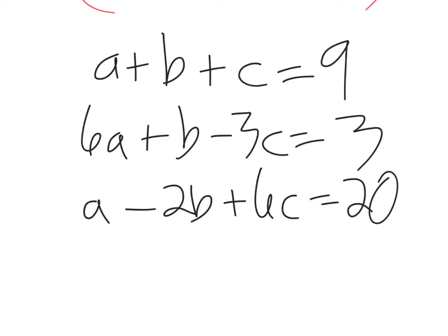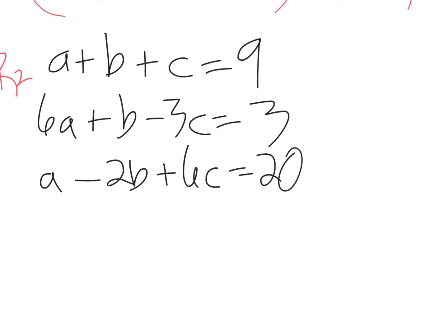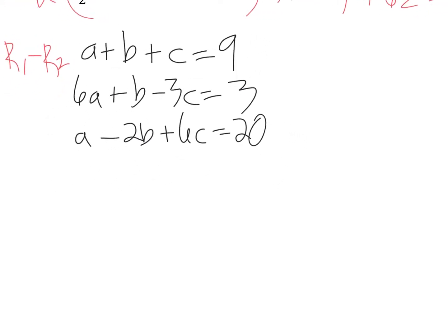It's at this point I want to begin doing my Gauss-Jordan elimination. So we got a couple options here. I see that we have plain a's on top and bottom and plain b's on the top and the middle equations. So I think I'm going to cancel out my b variable first. So all I'm going to do is subtract my row 2 from my row 1. So I'm going to write row 1 minus row 2, and I'm going to create a new row 1.